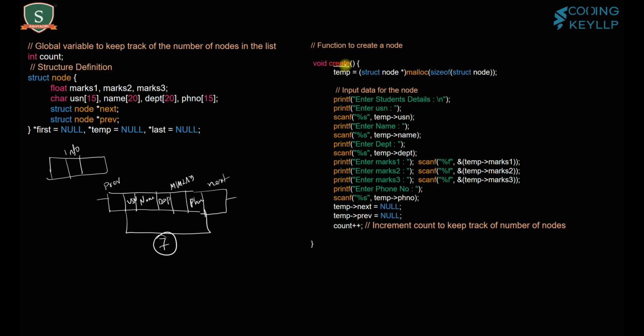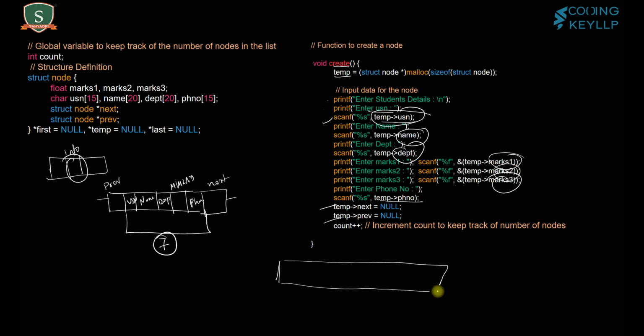Now looking at this create method, what changes are we making in it? Previously only one piece of information was there, so there was one printf and one scanf to enter the details, but we have 7 details here. So for that, enter USN number, temporary.usn. See here, temporary is a variable which creates one temporary node. In that node we are entering the information of USN, name, department, marks 1, marks 2, marks 3 and also the phone number, and we assign a null value to both previous and next. So the moment you execute the create method, a memory block of this size is created and named temporary. Temporary holds the address of this structure node, and previous, next. So if you look at these two statements, temporary previous is null, temporary next is null.